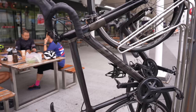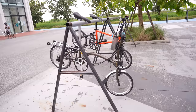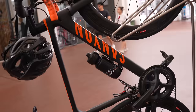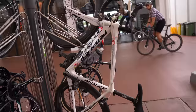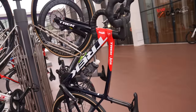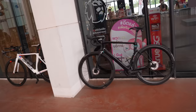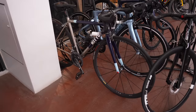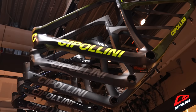Another counterfeit Trek Madone — that Felt looks very light, rim brakes so probably about $40 since it doesn't have disc brakes. A Merida — didn't think they'd be counterfeiting Meridas, but business is business. That Niche is actually genuine — a brand from around the corner, one of the workers' real bikes. There are a couple of bikes ready for the grinder to be 3D printed into something more flashy — a Bridgestone aluminum hybrid frame, a copy Canyon. So many bikes here; be careful walking across as cyclists are everywhere.